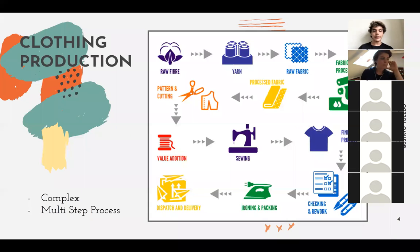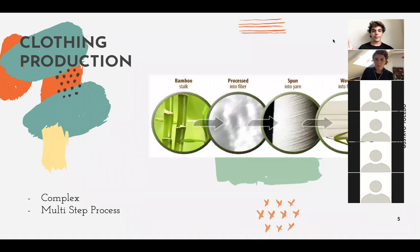And then that pattern for the blouse is sewn, and then there's the finished product, and it's sent to the stores. But we call it subtractive manufacturing because we have a piece of fabric and we subtract the material that we're going to use, and we just throw away the scraps and what we're not going to use. And those are usually not recycled.